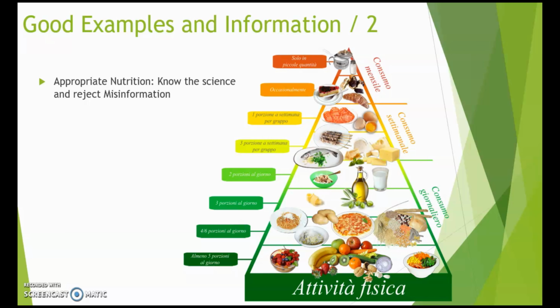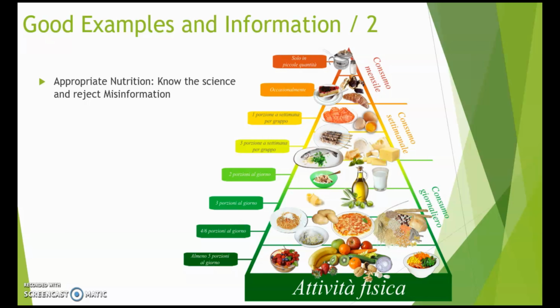Now, of course, within the Italian culture, since Italy plays such a fundamental role in history, particularly when it comes to nutrition, that's the choice that I made here, to present a pyramid of proper nutritional values based on the Mediterranean diet, right? Now, on the bottom, you see attività fisica, which simply indicates physical activity as a primary factor in combination with nutrition. So this means that whatever we are eating, it is important to have a proper physical activity to help our digestive process. This is essential, right?